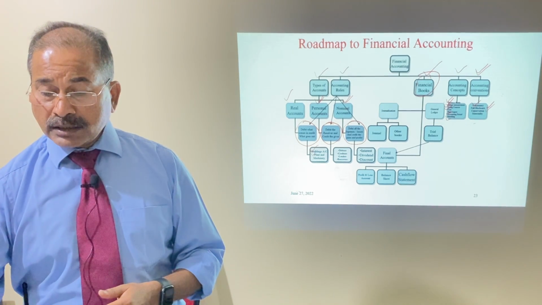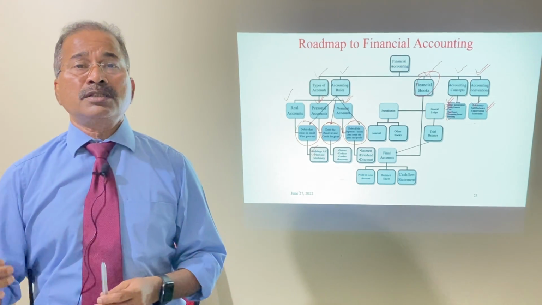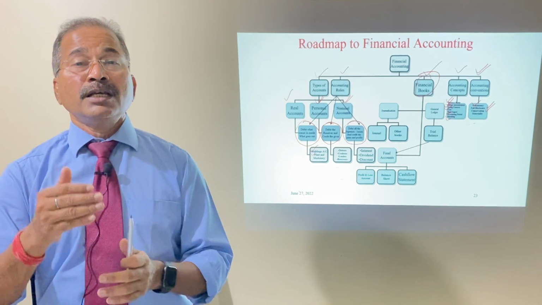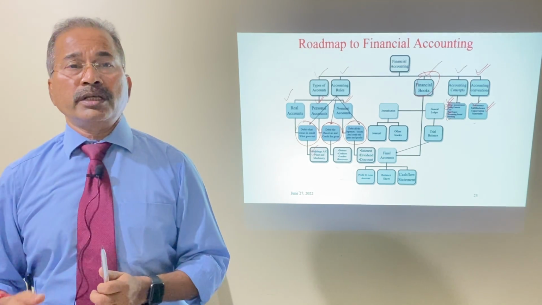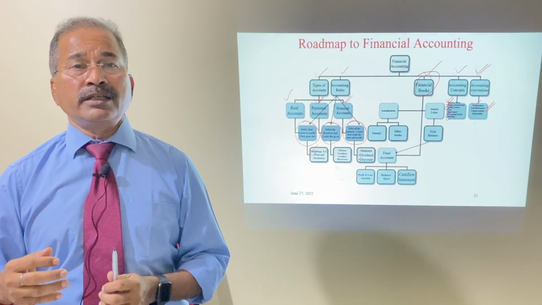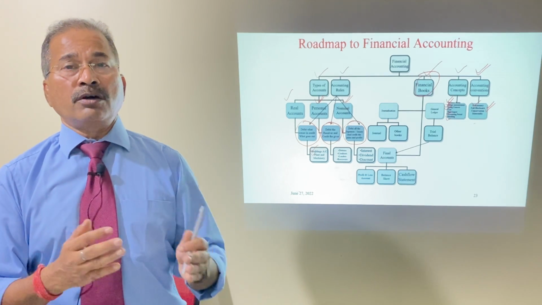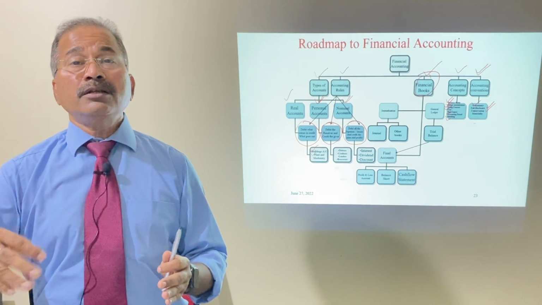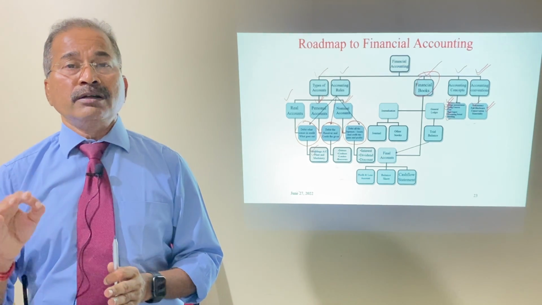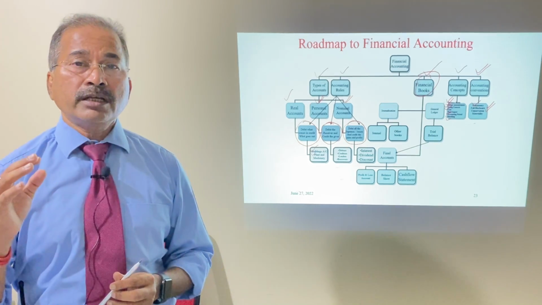Number 3 is conservatism. And what is the meaning of conservatism? The meaning of conservatism is that in your financial accounting, you need to be conservative. That means if an expense is likely to happen, you should record it. But if an income is likely to happen, then you should not record it unless and until it happens, definitely and for sure. So these, friends, are your accounting conventions.